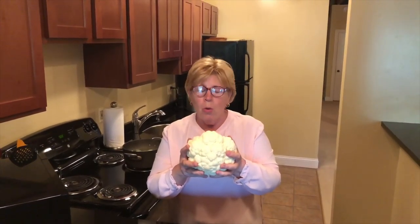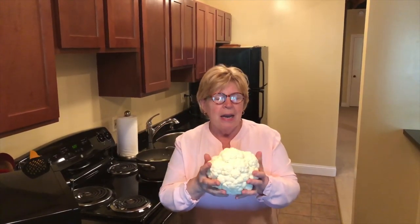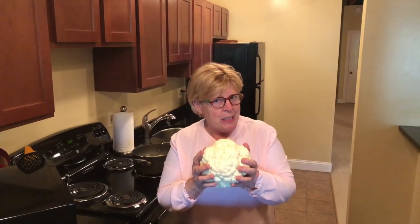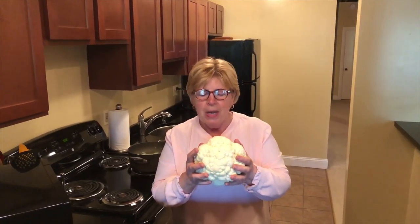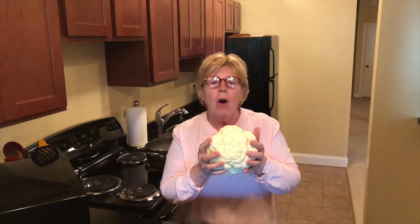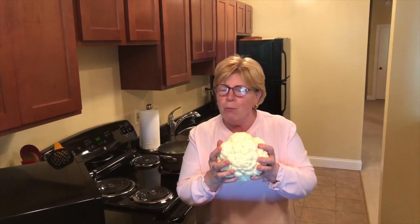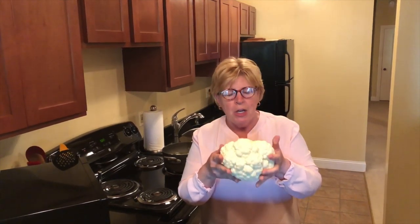Magnesium and phosphorus and potassium, and there's a really cool one you don't hear very often called choline, and choline helps the outside of every one of your cells stay healthy, and it helps with our brains. Now, I don't really like to eat this raw because several hours afterwards, everyone knows that you have eaten raw cauliflower. So I like to cook mine, and there's a couple really nice ways to cook it, but first you have to know how to cut this baby up.